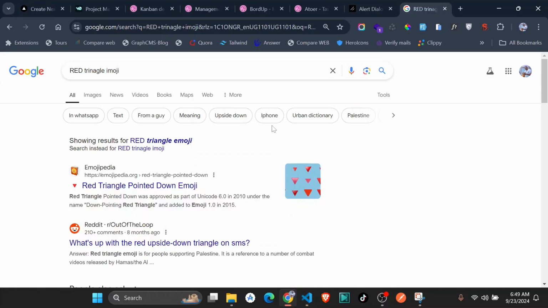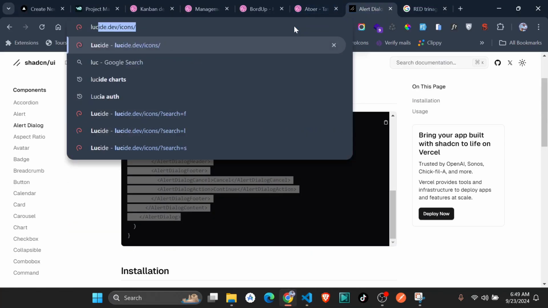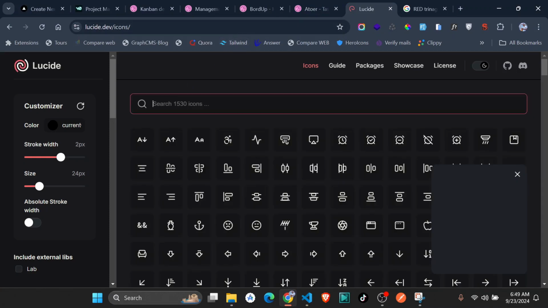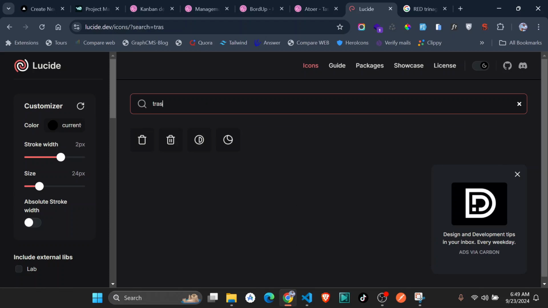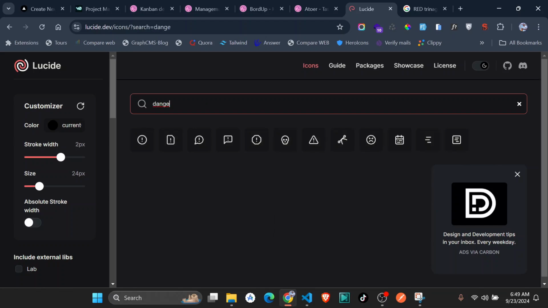And there is something here in Lucide, I guess, icons. I don't know, how do they call that? Okay, it is this warning triangle alert.